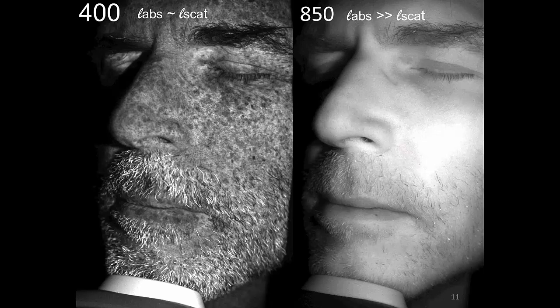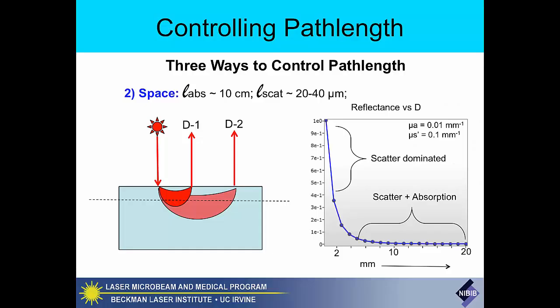That's a super rhetorical question. Exactly, the hemoglobin, the oxy and deoxy. Well, this is 850, so it's primarily going to be oxyhemoglobin. So that's a really, I think, a very dramatic illustration of that wavelength-dependent contrast.